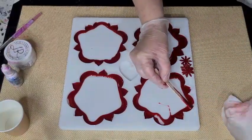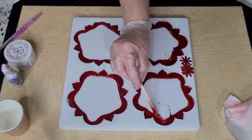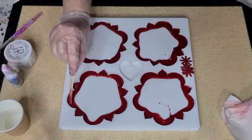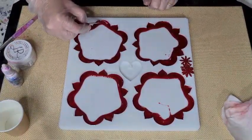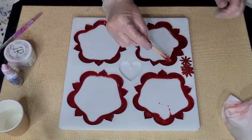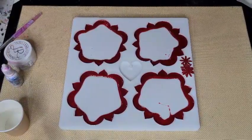So this is my lotus flower mold. It's just gorgeous. I love it. It's got 5 points. So not too busy. It's just got 5 points. And I thought it would be really nice for flowers for this particular mold.